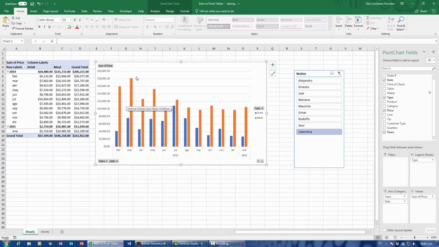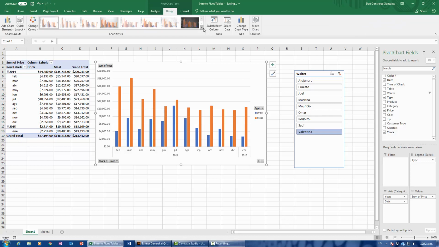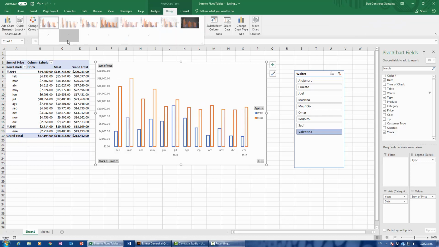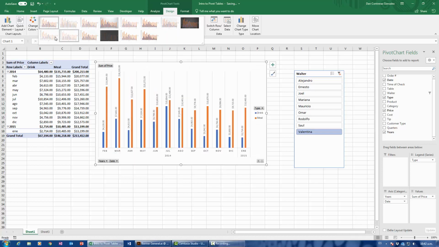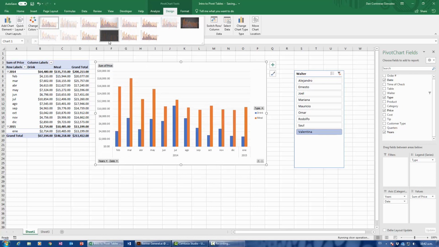You can make your chart pop from the spreadsheet using this little design tab right here. Okay, so say, for example, if you want your chart to look all fancy and nice, you could go to design, select this little button here, and select something out of this menu. Now, these are the presets that Microsoft offers you.